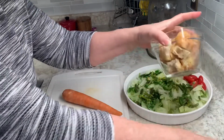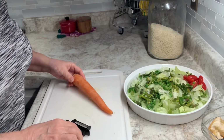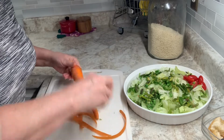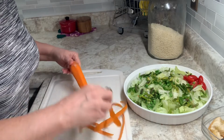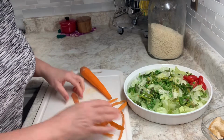Okay, where's my little peelers? Okay, I'm just gonna cut up this carrot. Let me do this real quick. I have these 3 little peelers that I love. See these little guys? They all do different things.